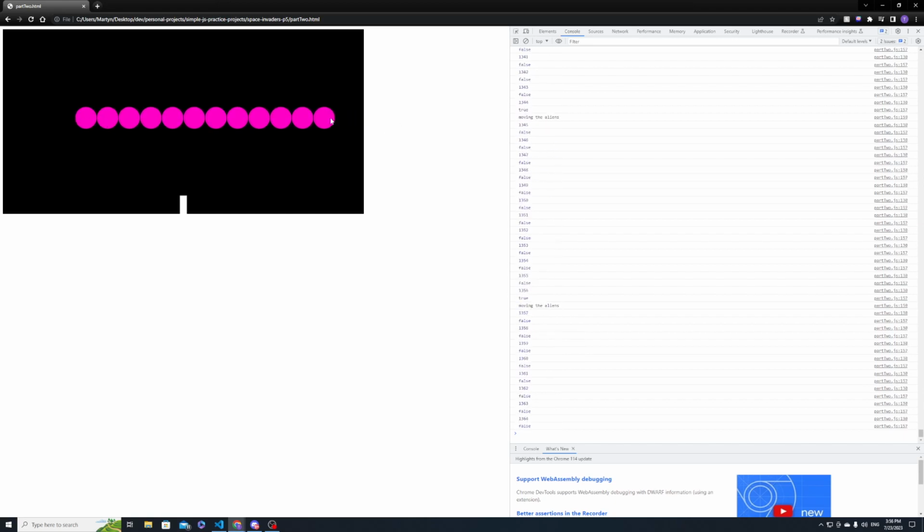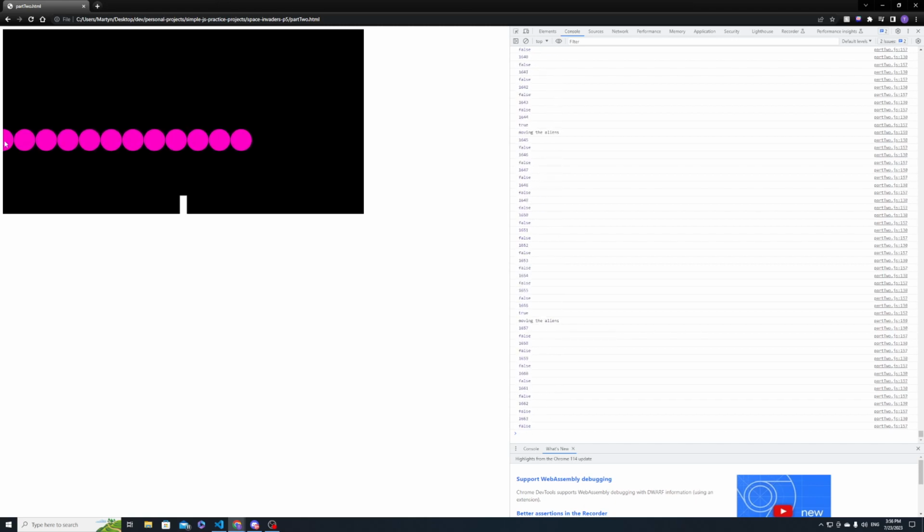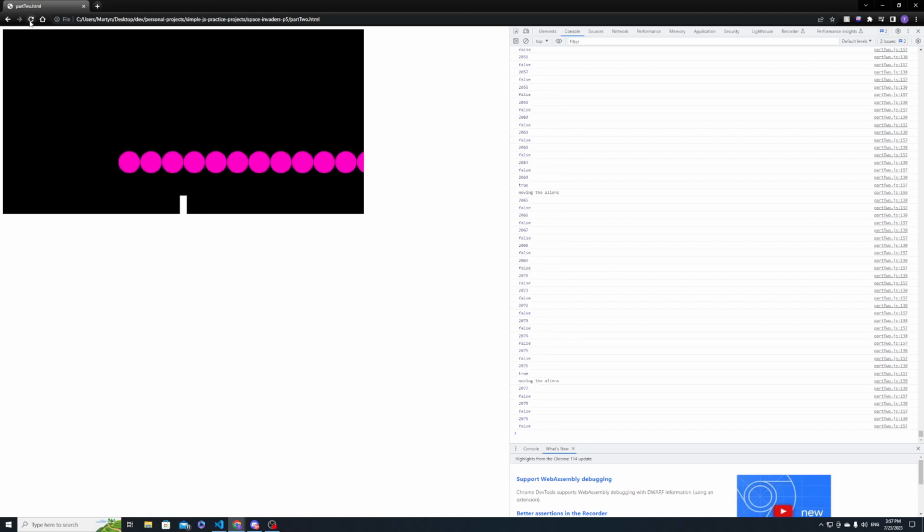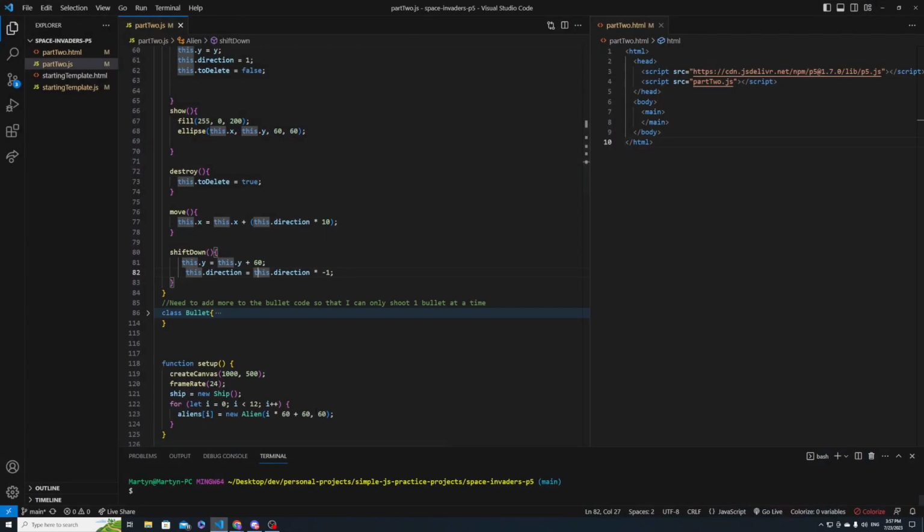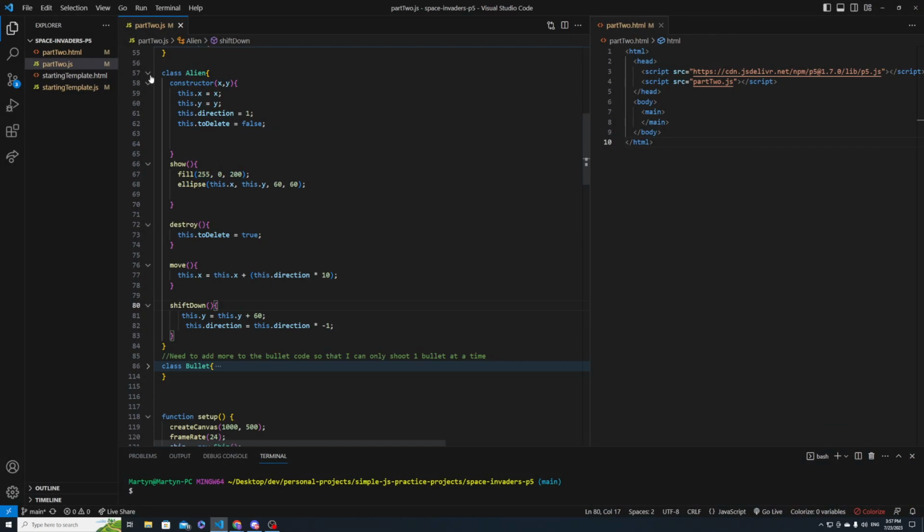So right now you can see that the edge detection of the circles, because they're based on the center point of the circle, is not registering as an edge hit until the X either hits or overlaps the boundary of the canvas. We could potentially change that if we don't like that. All right, so that's the alien class.